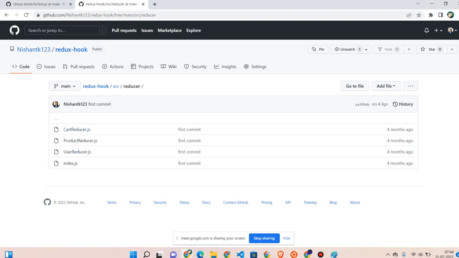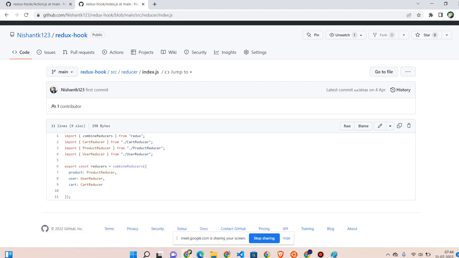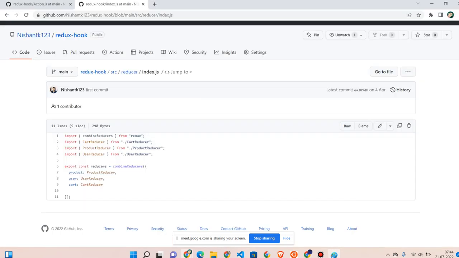Now what we do is combine all the reducers. Either you can do it while creating your component, like what I did, or if you go here, while creating the store you can combine, or else you can combine somewhere and use it. So what I did, I used combineReducers, which comes from the redux library, and we combined all the reducers, and the name we have given is reducer. As of now we have this.